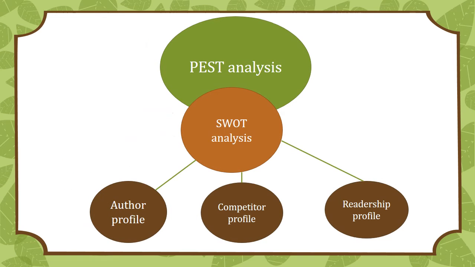Okay, so if we can quickly recap. I like the fact that I can put this visually for you guys. First you have to look at the PEST analysis, always. Start with a macro, it's like a funnel approach. Start with your macro environment. What is happening in the political, economic, social, technological environment, and how is this influencing the publication of my book or the commissioning of my book?